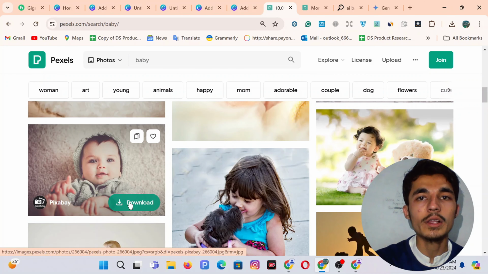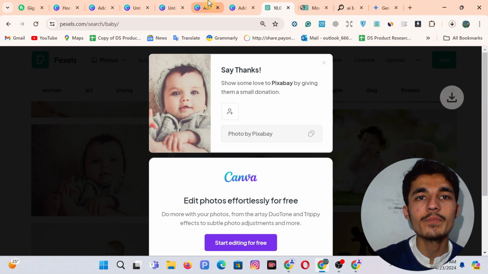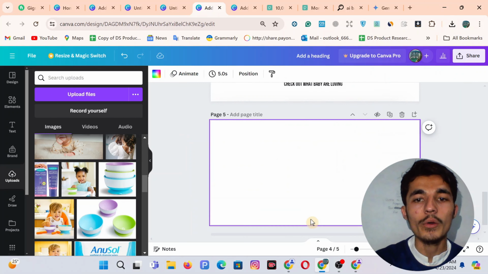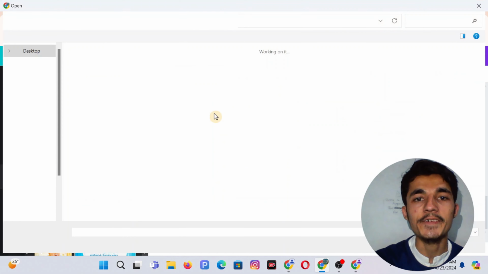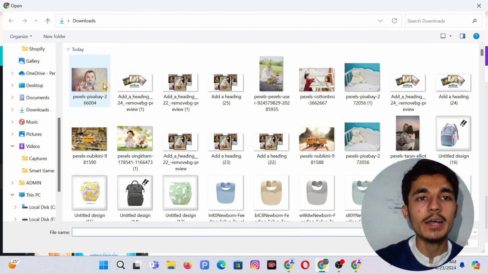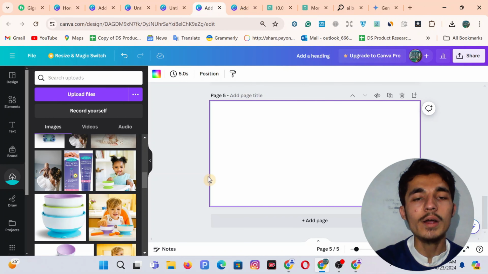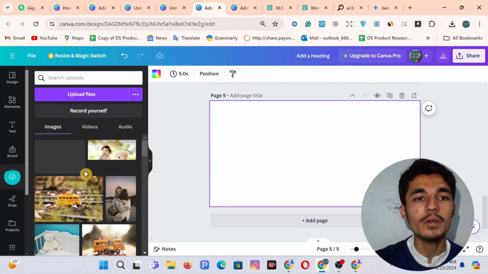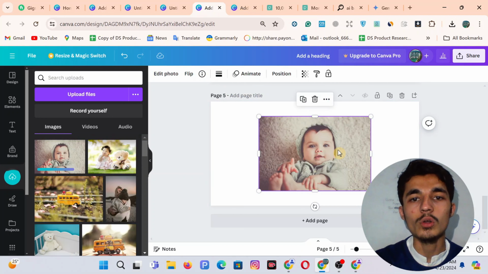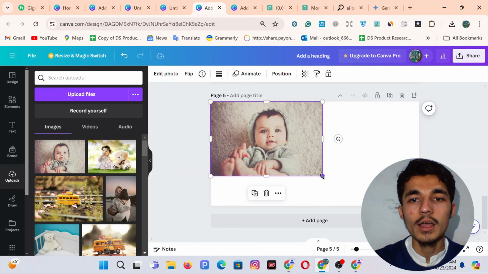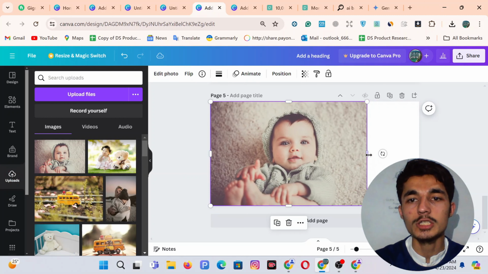So you have to click on the download option. Once this is downloaded, again click on add page, upload the file, and double click on your picture. So once this is uploaded, simply click on this picture and just drag it.